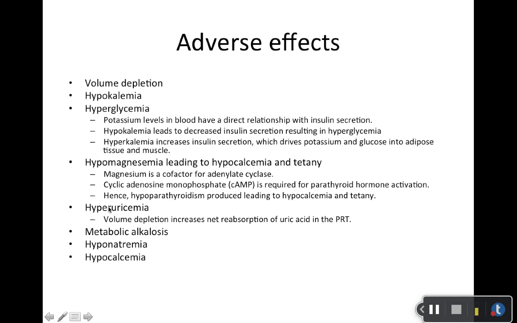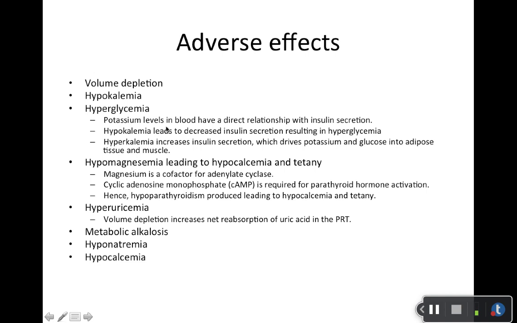It causes metabolic alkalosis. Please look at that. Hyperuricemia, so this may be an issue with a person with gout. The hypomagnesemia, and then hyperglycemia. This can be an issue too with your type 2 diabetics or anyone else that you're concerned about having an increased blood glucose. So not only study these adverse effects and make sure you know them for the exam, but also think about the implications.